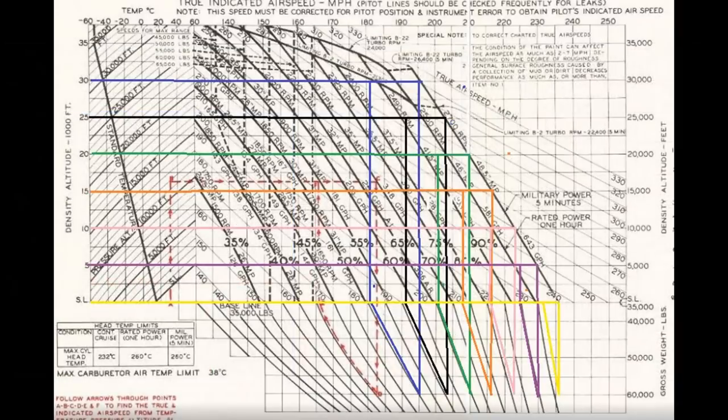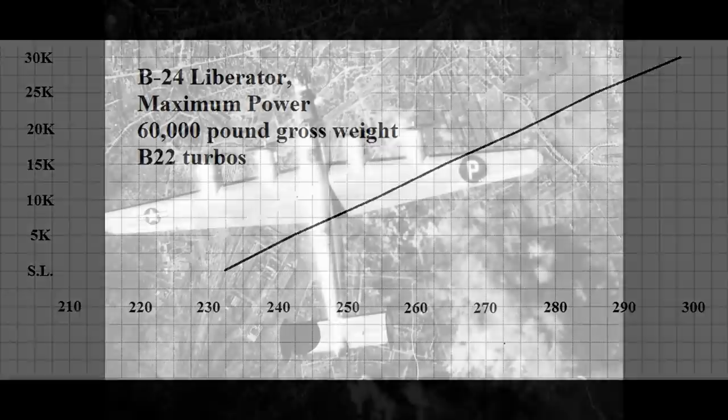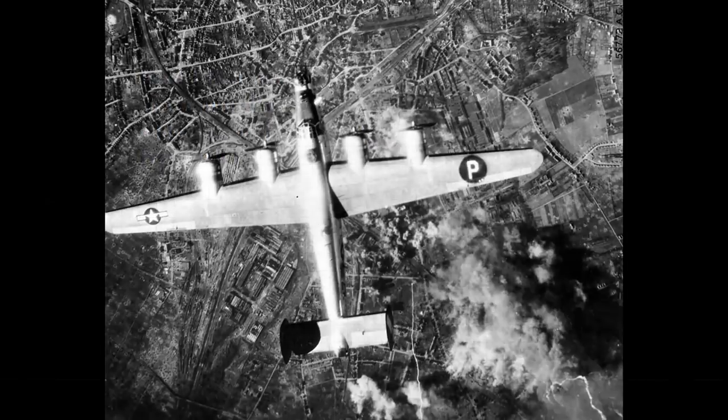Do that for every altitude from sea level to 30,000 feet in 5,000-foot increments, then plot all that onto a line graph. There's a little room for error — I did this in 5,000-foot increments and my Microsoft Paint skills aren't perfect — but this is darn close, probably within a couple miles per hour at any given altitude. At this point we should also graph speeds for maximum continuous power, as that's really what counts. Speed with a 5-minute limitation is great for catching up if you dropped out of formation, or if alone it could help you escape danger quickly — you're not going to outrun a German fighter, but if it's low on fuel you might out-distance it or allow time for your escorts to help.